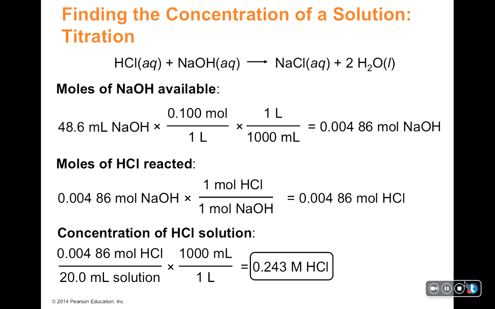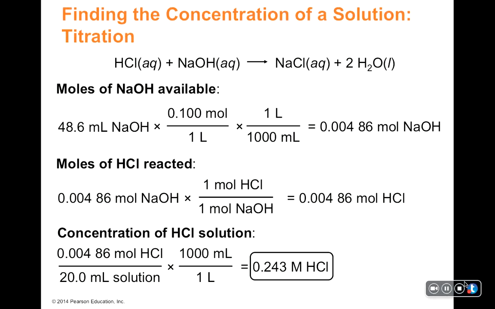We have 0.00486 moles of HCl, and we're going to divide that by the volume, because again, molarity is moles per liter, and we're going to correct the milliliters to liters. So again, just a double check by units: the moles on the top stay in our answer, as they should, and the milliliters on the top cancel with milliliters on the bottom, and they leave us with moles per liter in our answer, and that's the same thing as molarity. And so we end up with 0.243 molar HCl.